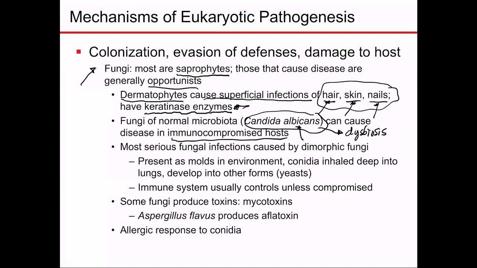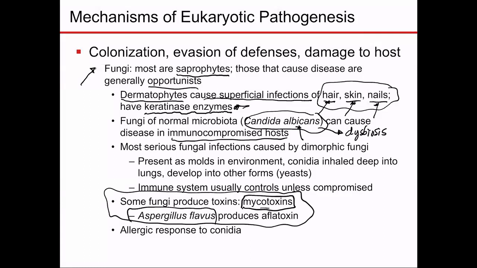And then there are some fungal pathogens that produce toxins. Toxins that, because they are produced by fungi, are called mycotoxins. Aspergillus flavus is an example of a species of fungi that is able to produce a particular type of mycotoxin that we call aflatoxins. Aflatoxins are poisonous, actually carcinogens and mutagens that are produced by certain molds, including Aspergillus flavus. They naturally grow in soil or decaying vegetation.